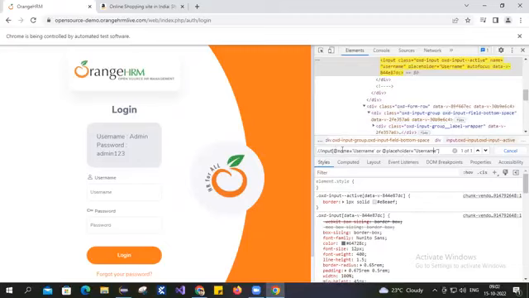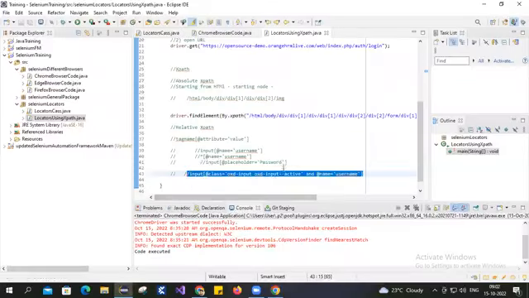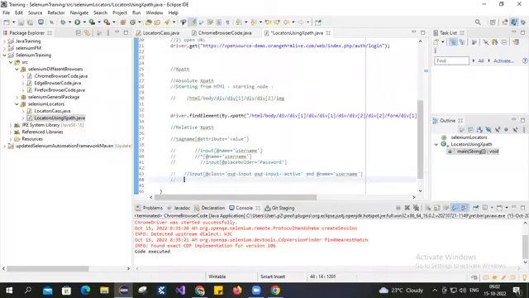Directly I know you can take placeholder, but I'm saying the usage of this or operator here. You can take multiple of these and specify or over here. So this is using and and or operators. If you want to identify with multiple attributes, you can use this.